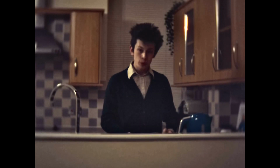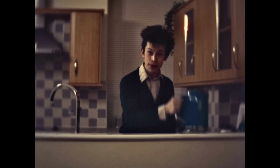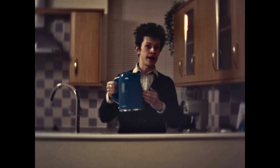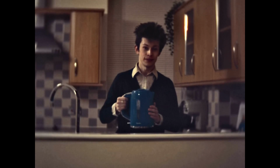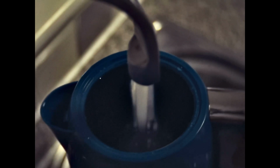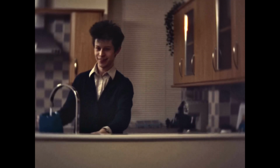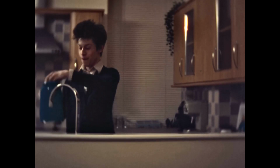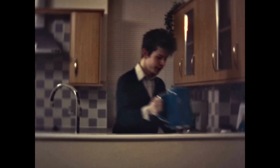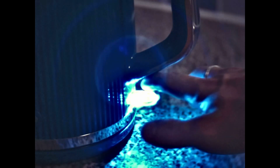Now, we will then need to move on to the next important apparatus, that being the kettle. Now, the kettle is going to have to be full of water because, as with most things in life, tea begins with water. The demonstration is as follows. Yeah, cool. So, there's our water. Nice and secure. And once we have that fastened, we're going to turn the kettle on.